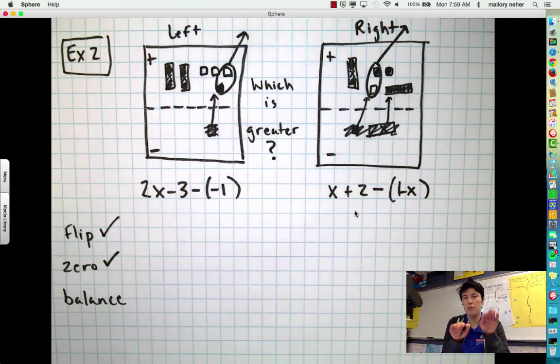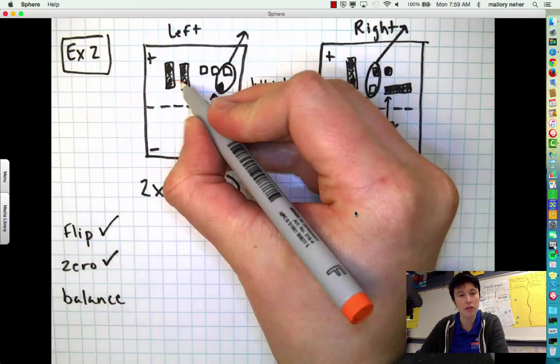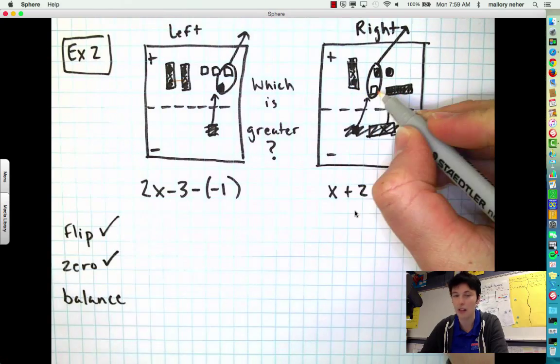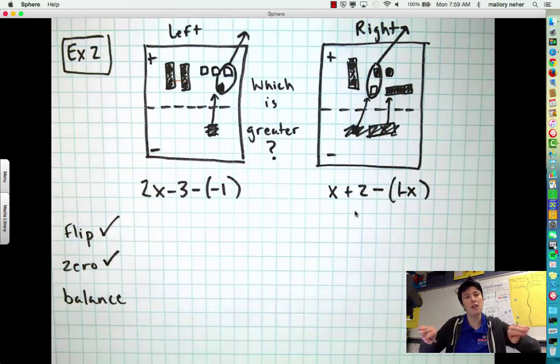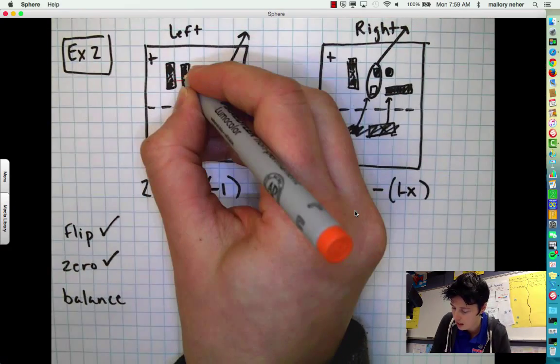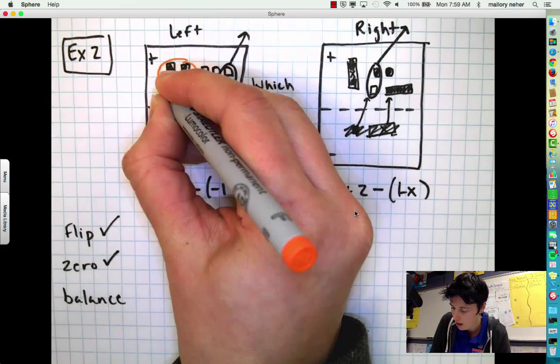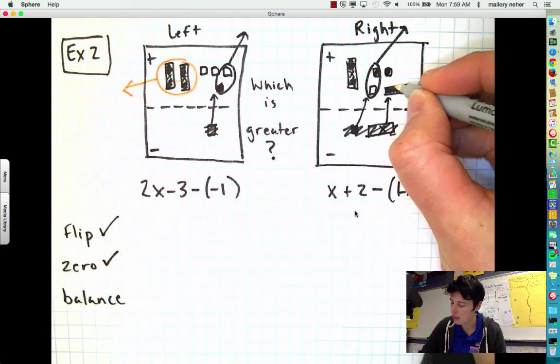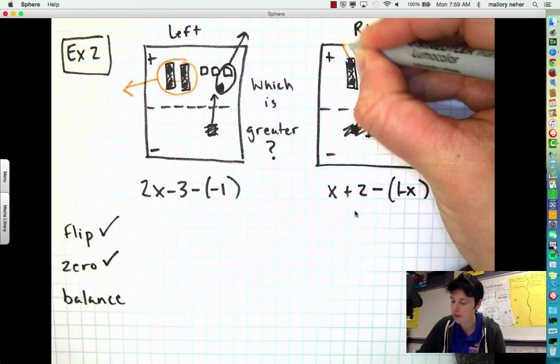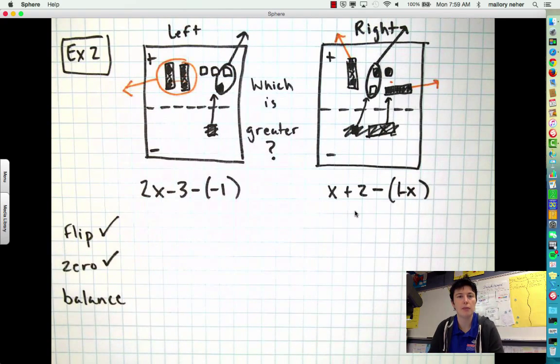Balance is when you take something matching on the left and right and take them off at the same time to balance it out. And I definitely see some things I can balance. I see 2 x's over here and 2 x's over here. So why don't we take the x's off at the same time? Let's take these x's, I'll circle them off, and let's take this x and this x off to balance them out, to match them out.